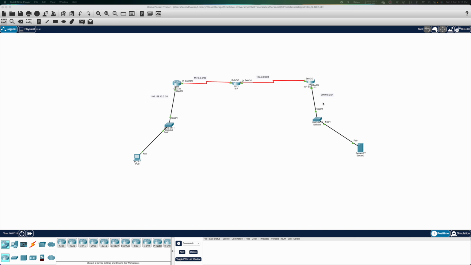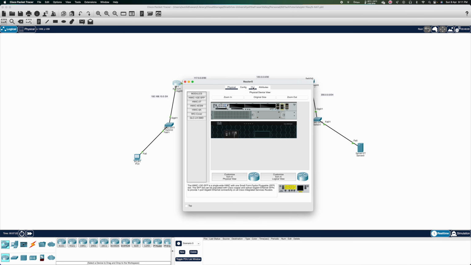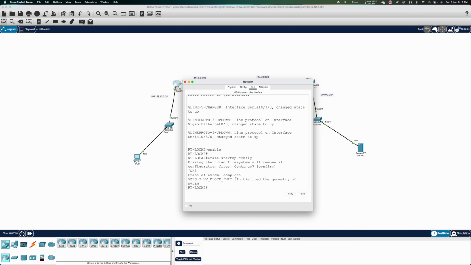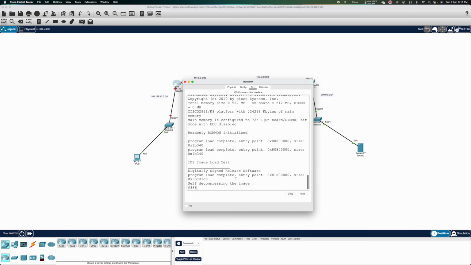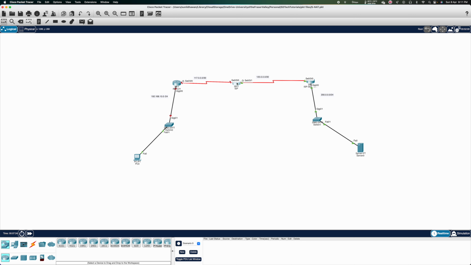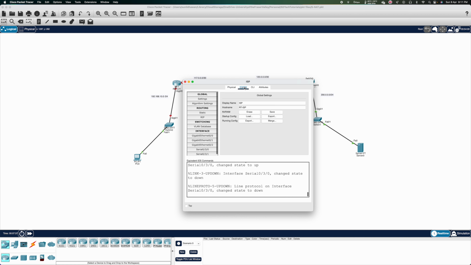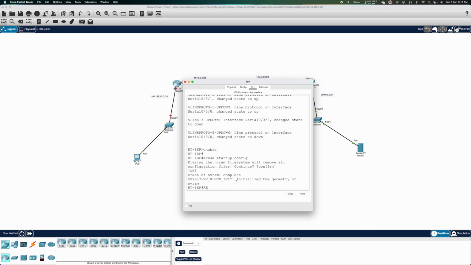Let's start our configuration. I will be erasing the routers just to make sure that there isn't any configuration left from the previous session. So I'm going to just reload here. Same thing I will be doing at the ISP end. So this is how we can easily erase in Packet Tracer.